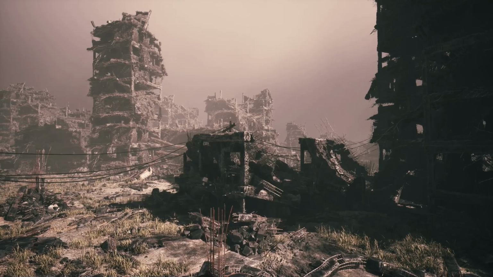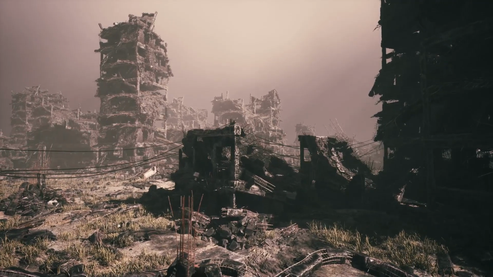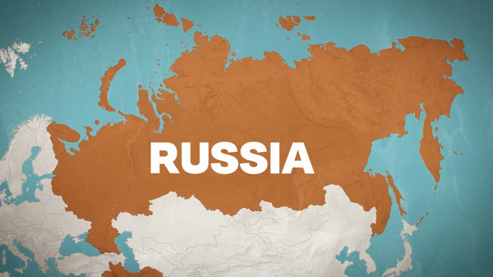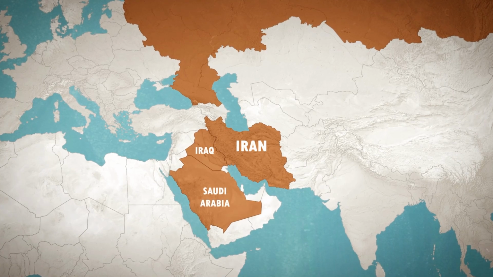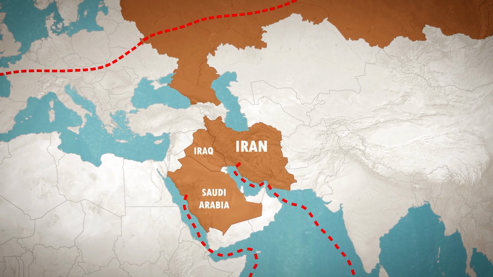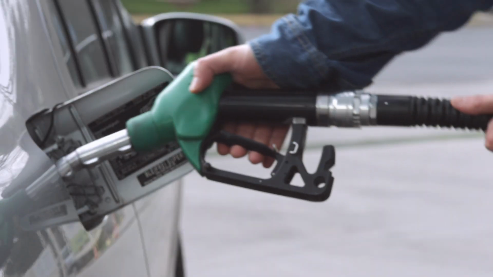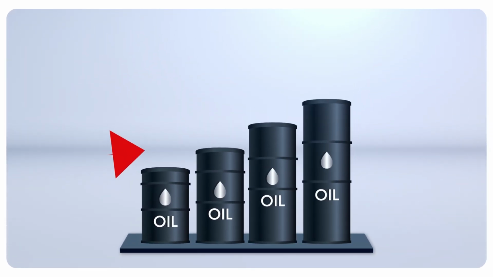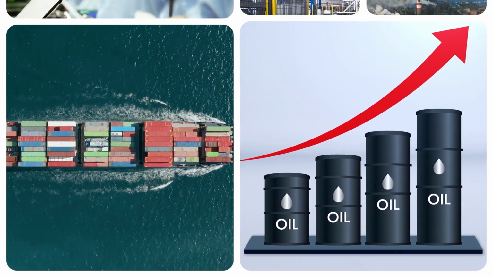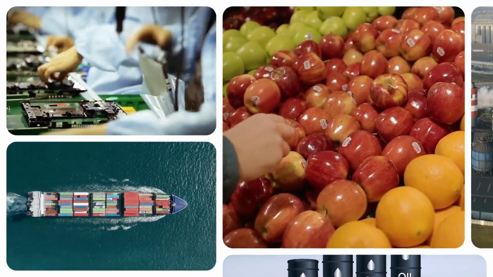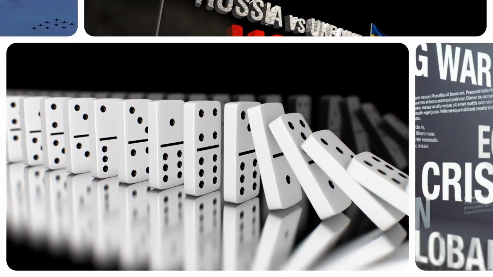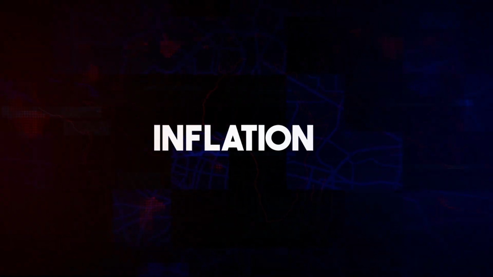How do conflicts in other regions impact prices? Well, there is a connection. When countries at the center of global energy supply, like Russia and nations in the Middle East, become embroiled in conflict, energy supplies become uncertain. This, in turn, disrupts fuel availability and drives prices up across the world. When fuel prices climb, so does the cost of transporting goods and running factories, which raises the prices of almost everything we buy. It's a domino effect that starts with geopolitical conflicts and ends with higher costs for all of us. But inflation is only part of the story.